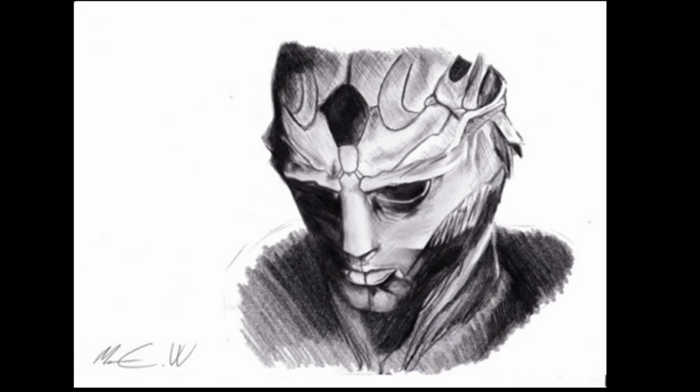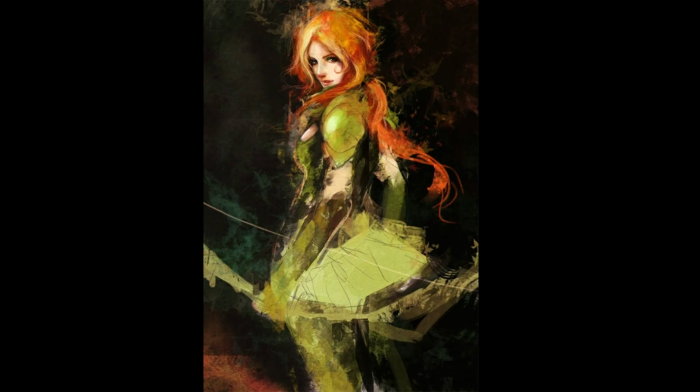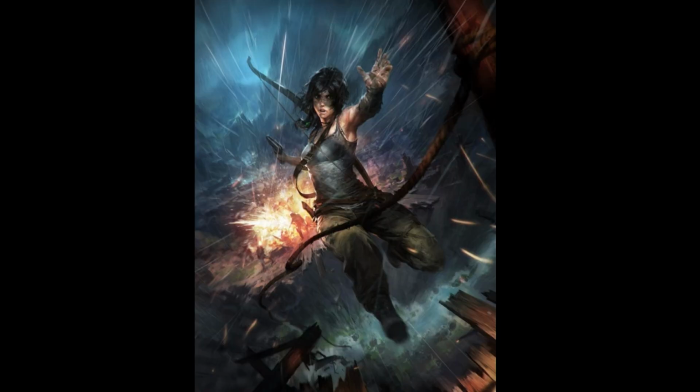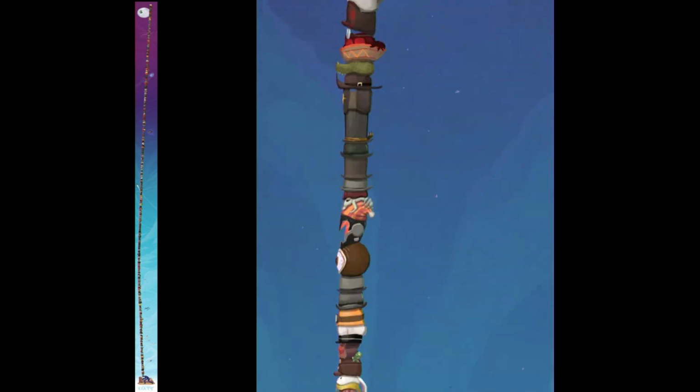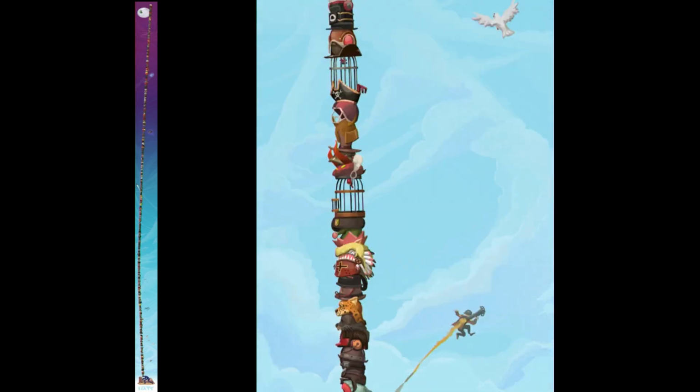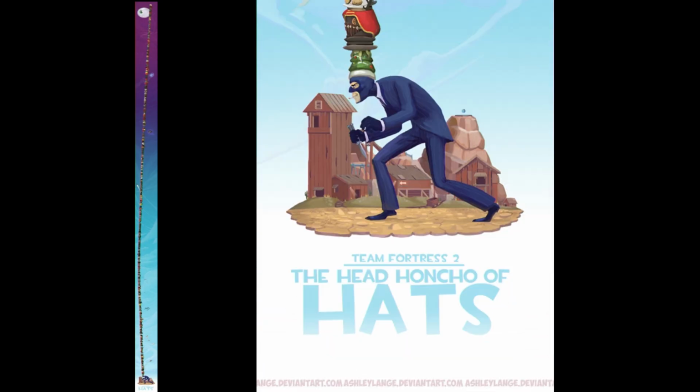Your users will create some amazing artwork. Some of it the result of contests, such as this winning piece for Tomb Raider. And some just because they love hats. The community has this obsession with hats. I don't really understand it. You know it's really bad when you dream about hats and you wake up and you see everyone with a hat. That's when you know you have a problem.